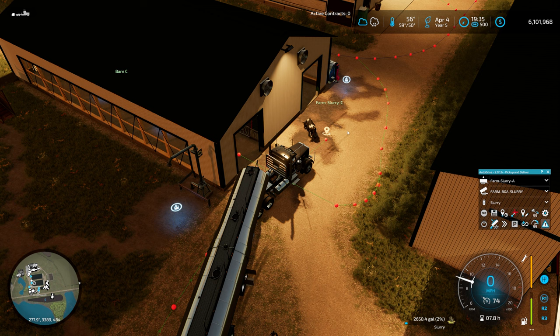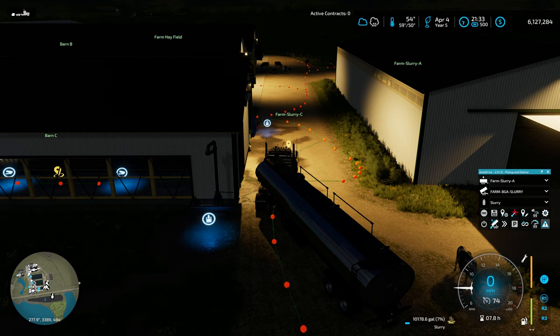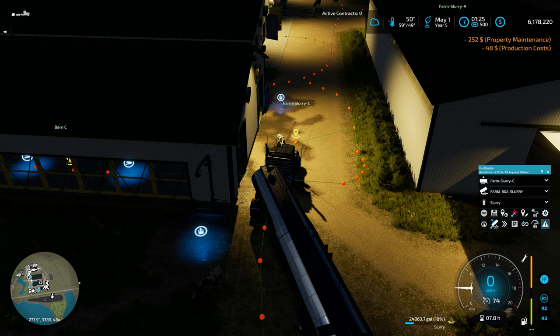And then I can have this guy try and come back over here and then around. It's going to be a tight turn coming at this from this side with the big semi-trailer is what I'm worried about. Maybe if we widen this whole path out a little bit here. This path has been working good for us for so long, I'm hesitant to mess with it, but we'll see how this goes. Either way, it's got a long time to sit here and refill, so we'll check back in on this in a minute.